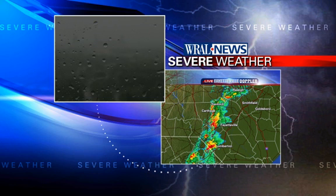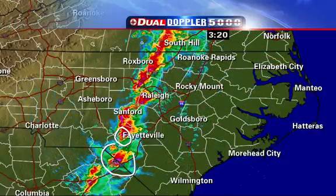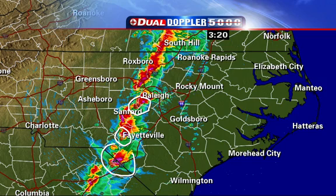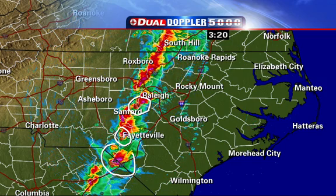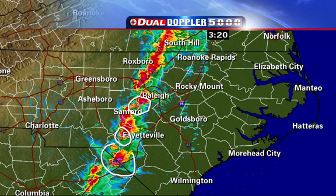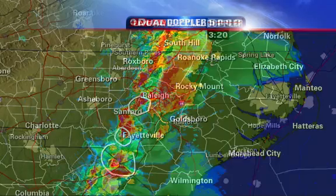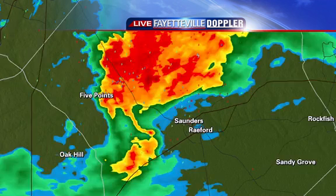Again, a couple of areas we're watching, one farther south into Robeson County. This cell is moving in as we speak. There's another interesting one here in Hoke County, and the one here moving into southwestern Wake County. There are no tornado warnings up towards the north, but we have a warning out for the Hoke County storm right now. Yes. And if we zoom out a little bit, that's clipping just to the west of Raeford now. It looks like the potential area where we'd be looking for a tornado is now just to the east of Raeford.